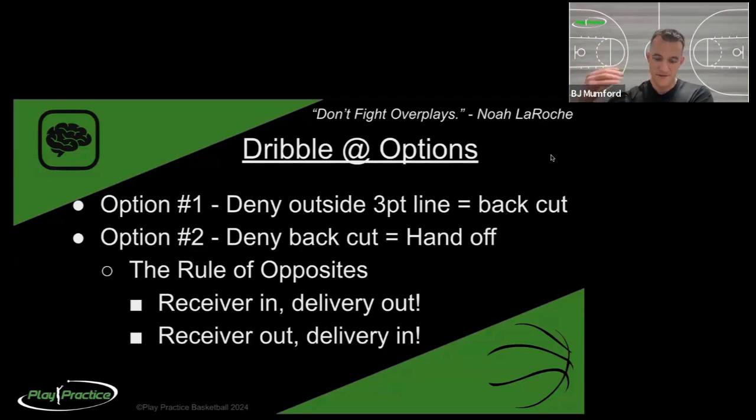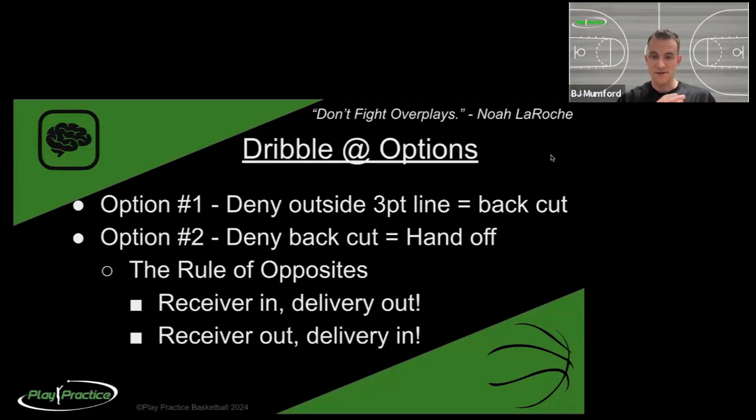If your defender is between you and the ball, denying you from getting a pass, they cannot also be between you and the basket, at least in a really solid defensive position. They might be able to cover half of both, which is what their strategy is going to be, but they're not a wall between you and the basket like they should be to stop you from cutting. They are trying to hedge out and deny a pass. And so we're going to just use that against them.